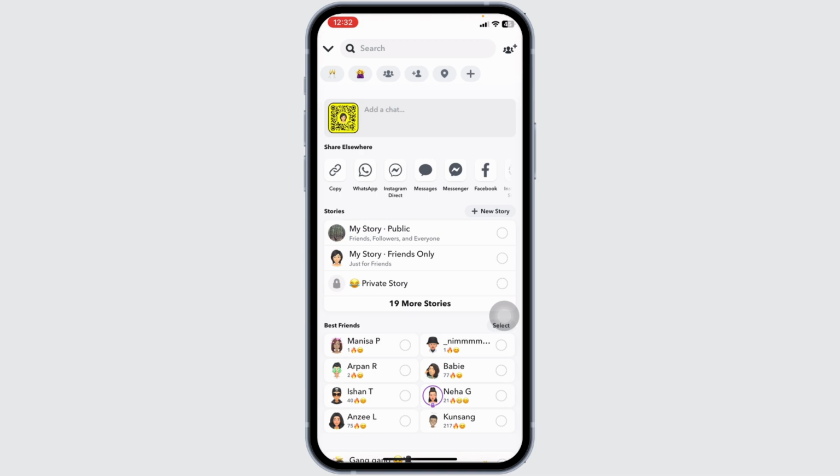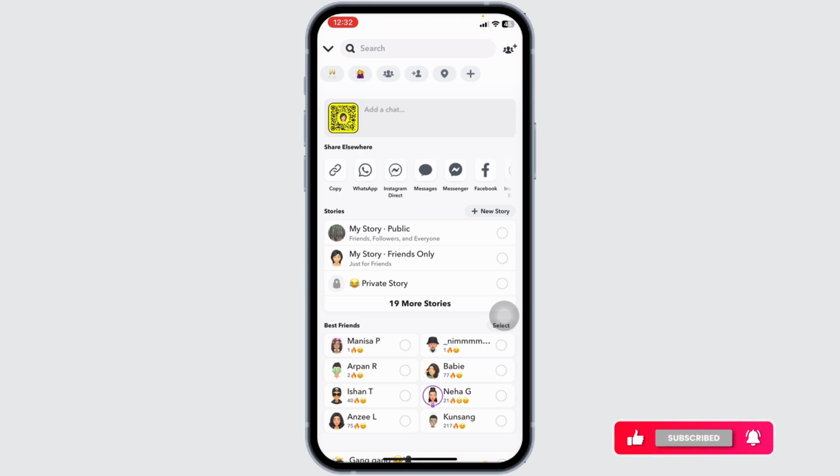You can add a friend, unlock exclusive lenses, or explore new features instantly. Snapchat codes aren't just for adding friends, they can also unlock special lenses, filters, and exclusive content. Keep an eye out for these Snapchat codes on social media, product packaging, or even special events for new experiences.